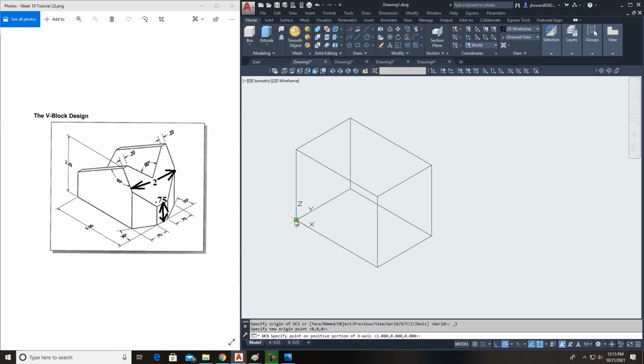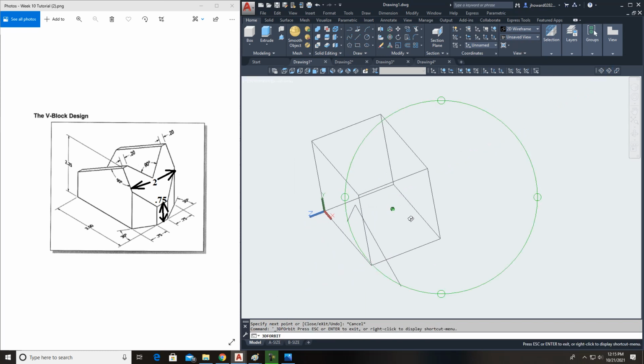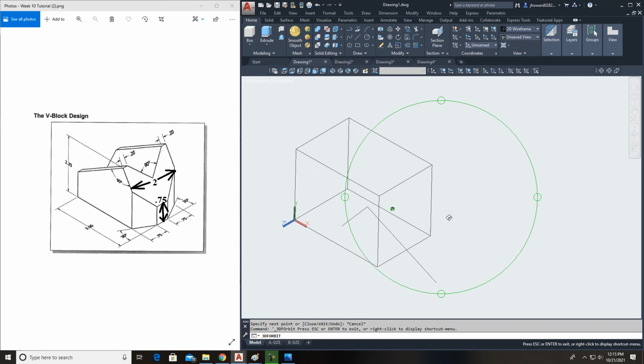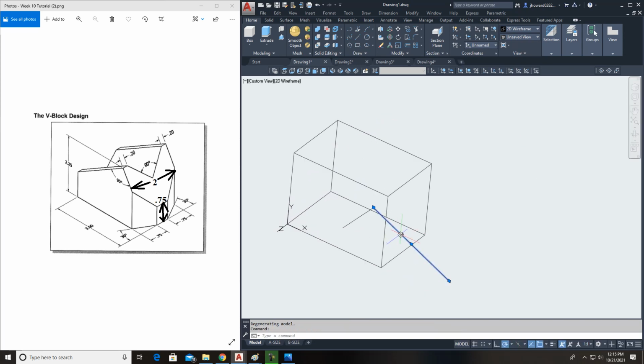The first point you click on will start your X. This is the direction of X. And then the next point up would be your Y. And see, here's your Y, here's your X. Now, if you'll notice, when I draw, I'm drawing on my XY UCS. You see that? All right.